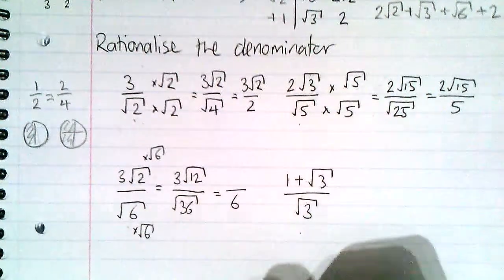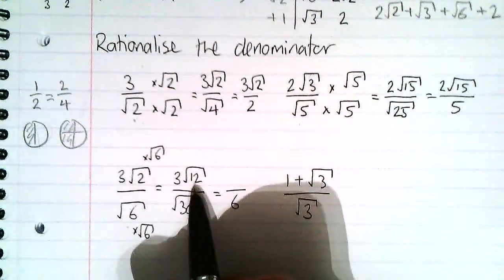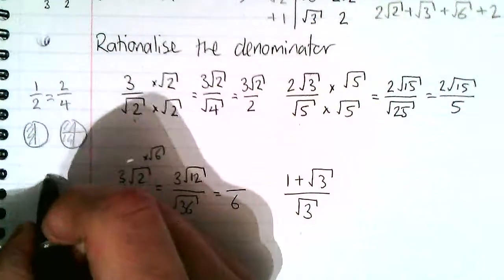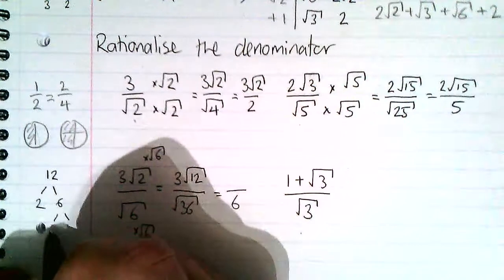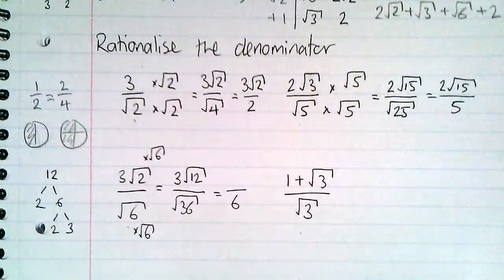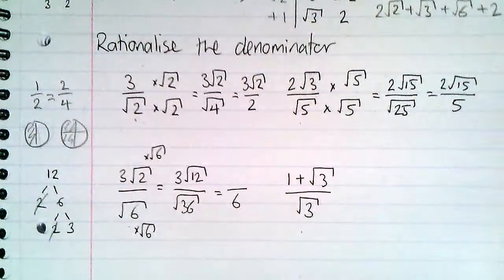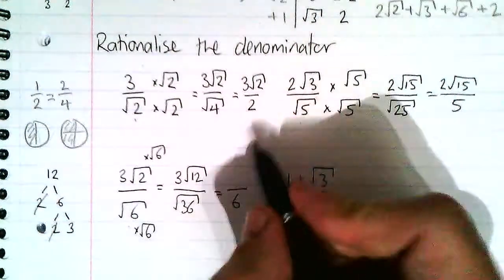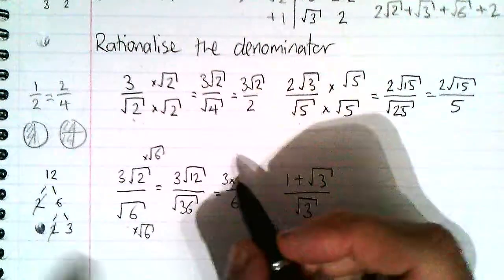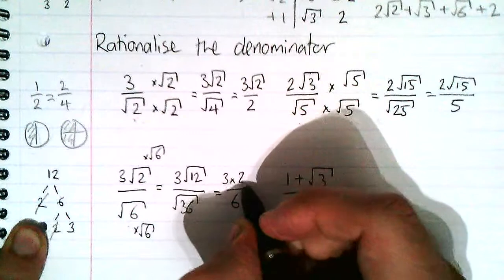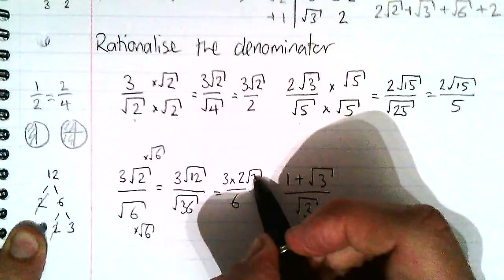Now, before I write the top, we need to consider this 12. So the square root of 12 here, well, let's have a look at 12. If I break 12 down into being, say, 2 and 6, and then 2 and 3, you might see that I've got a pair of 2's, which means I can bring a 2 outside. So I've got 3 lots of, and the square root of 12 simplifies down to being a 2 on the outside, and I've still got a 3 left on the inside, so 2 square root of 3.